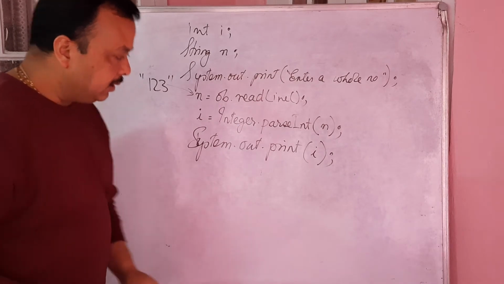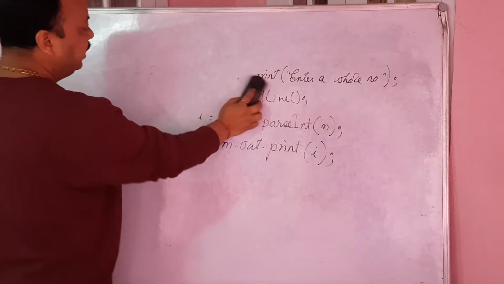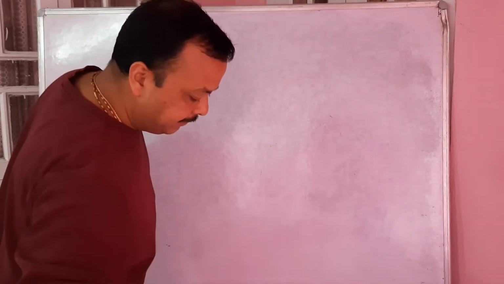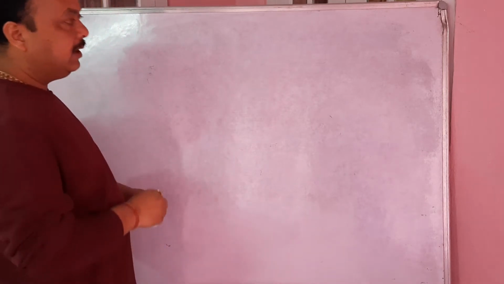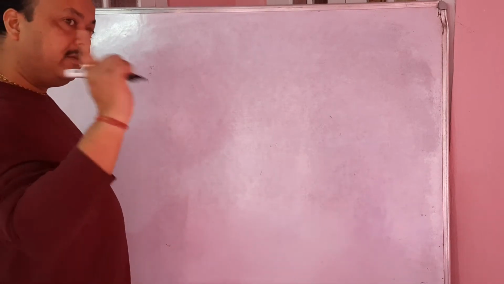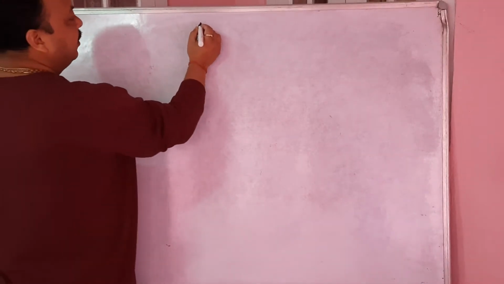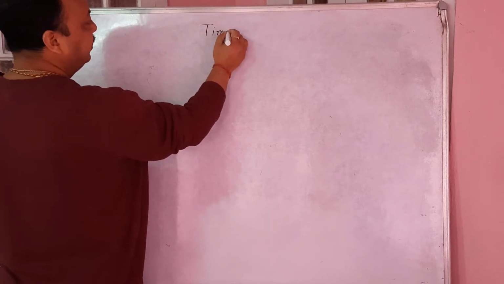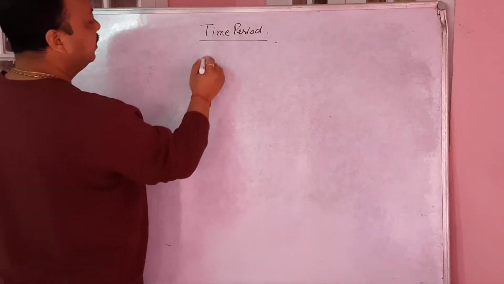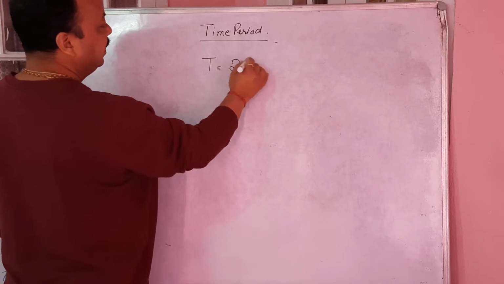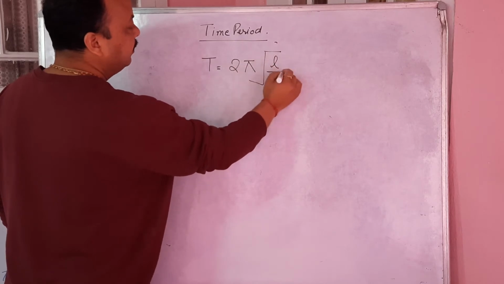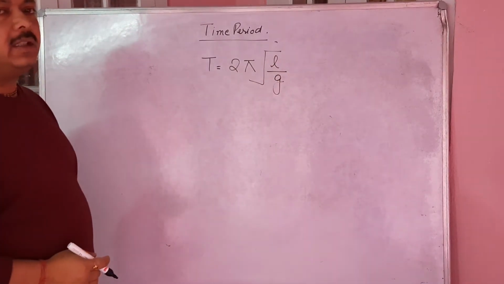So the first question coming up, in your book, is to calculate the time period of a pendulum. Since we're discussing class 9, all the students are from class 9, this question is from the first chapter in your physics, which is related to time period. And what is the time period of a pendulum? They've given in the question that the formula is twice the value of pi multiplied by the square root of the length of the pendulum divided by the value of acceleration due to gravity.